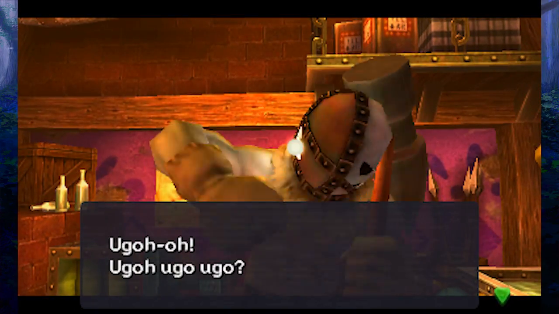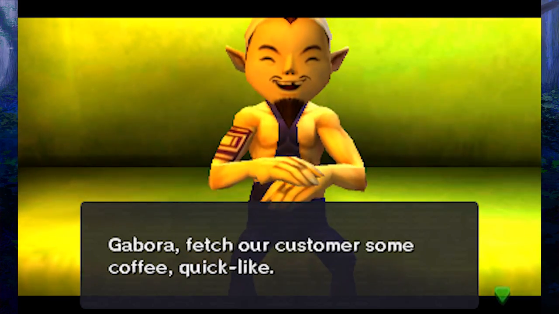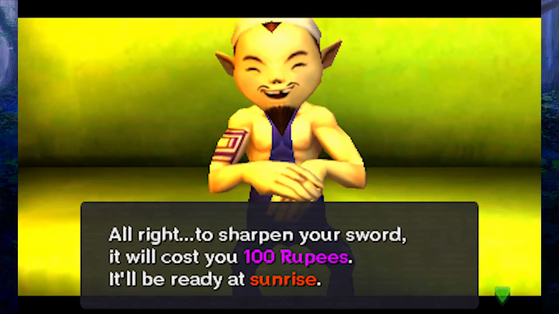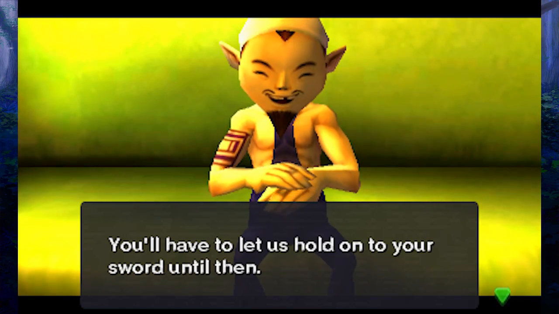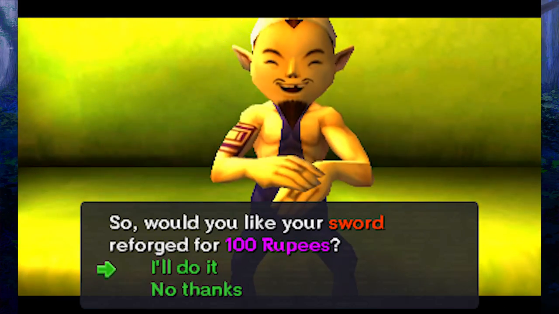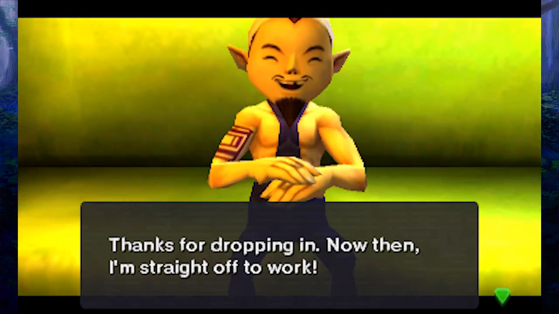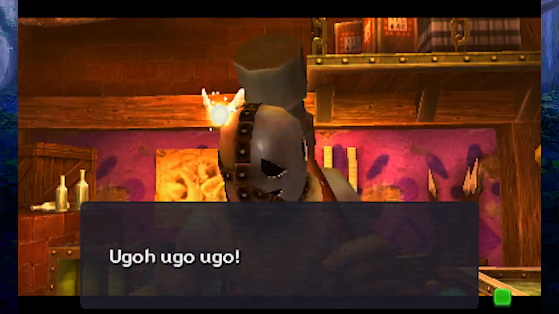Oogo, ooh, oogo, oogo, oogo. Oh, a customer. Gabora, fetch our customer some coffee, quick like. Now then, let me take a look at your sword. Alright, to sharpen your sword, it will cost you 100 rupees. It'll be ready at sunrise. You'll have to let us hold on to your sword until then. Keep in mind that after you use your new sword 100 times, it will lose its edge and revert back to its original sharpness. So would you like your sword reforged for 100 rupees? I'll do it. Thanks for dropping in. Now then, I'm straight off to work. Come back tomorrow morning. Oogo, oogo, oogo!